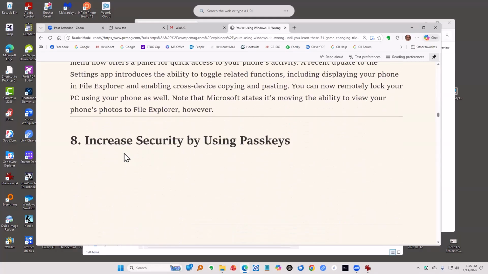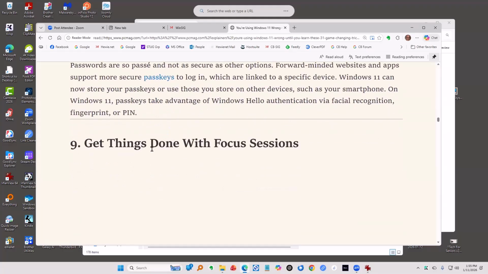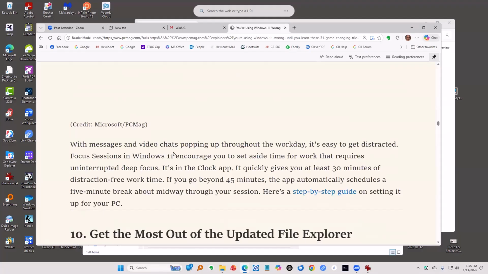And increase security by using passkeys. I do that.